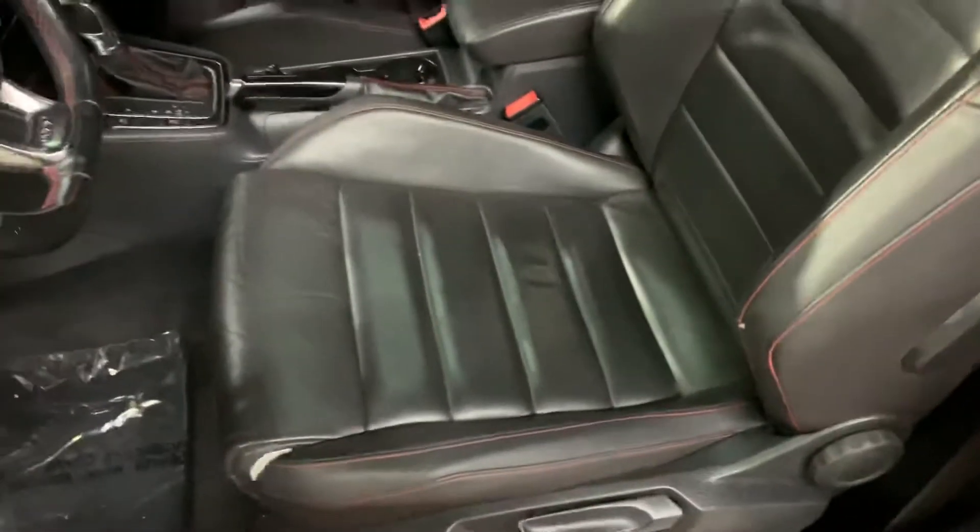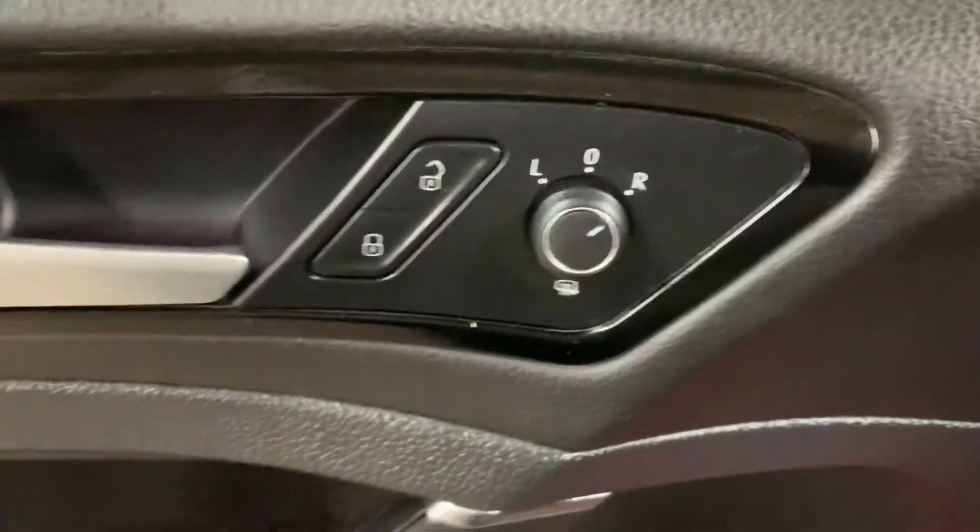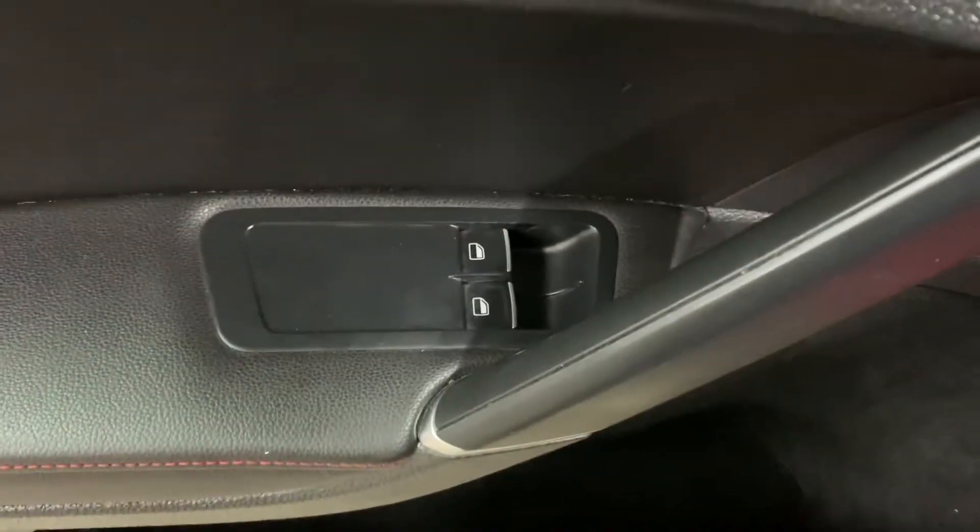The interior is going to be leather — we do have leather seats in this vehicle. They're in pretty good shape, pretty good condition. As you guys can see, the passenger seats are also in pretty good shape and condition in black. They are leather seats. You do have your power locks, power mirrors, and power windows.